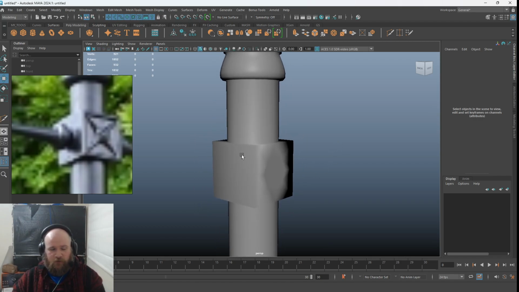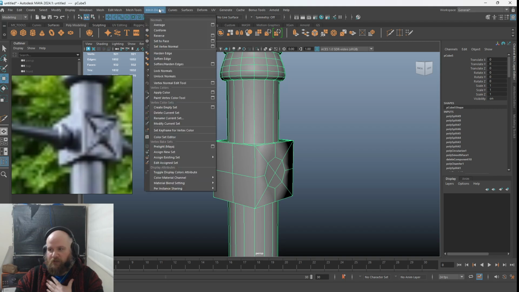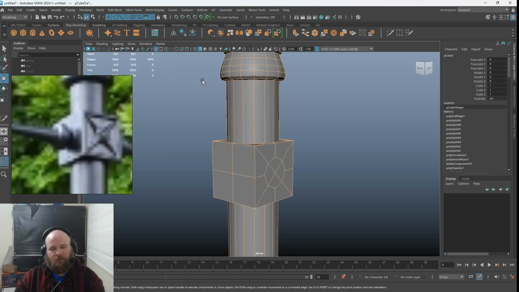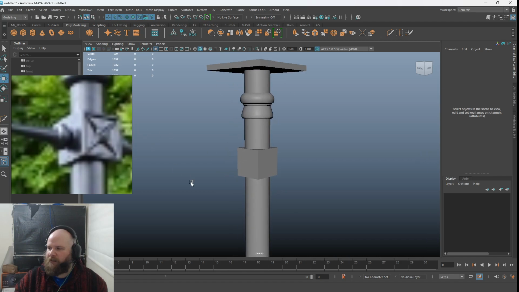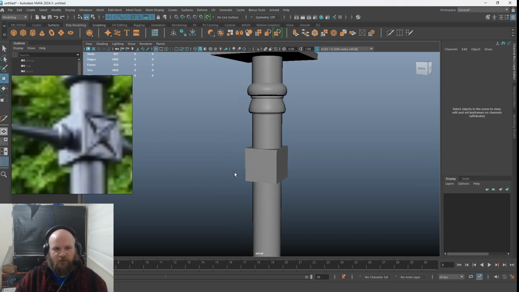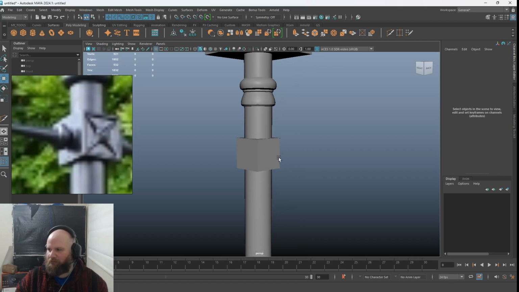Quick fix for this. It's not going to fix it all, but just to stop looking at that, because I know some people really don't like it, it just annoys them that it's there. If we just select the object, come up to Mesh Display, and just click Soften Harden Edges. What that does is it looks at the whole mesh, and any edge above a certain number, it creases the edge, it hardens the edge. It's done it in places I don't want it to do, but that's fine. It just fixes it a little bit.